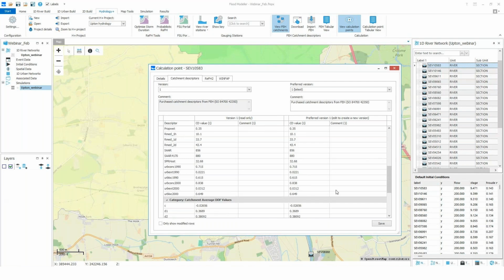I will also change urbex. So let's say that the urbanization has increased, and I will add here a comment saying that the factor was updated following the 2024 year, applied in formula.